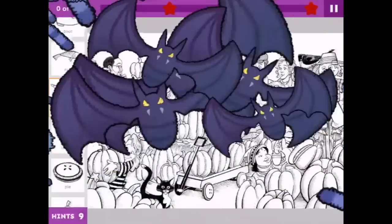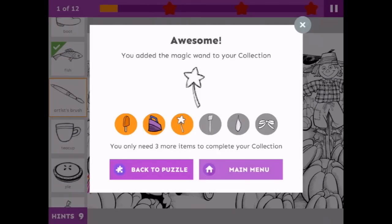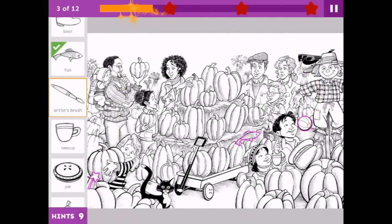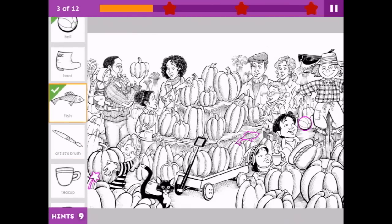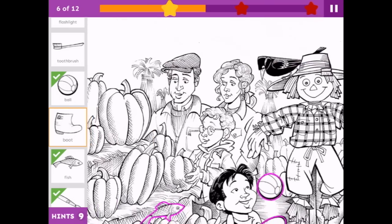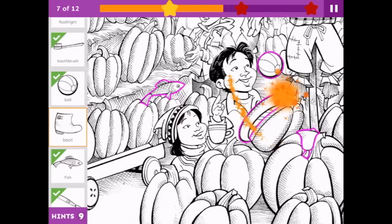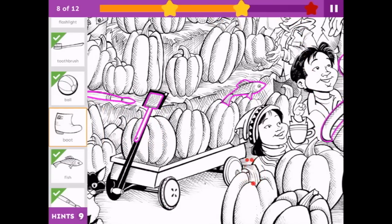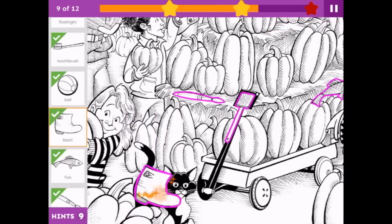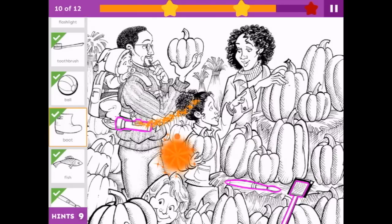Next puzzle. This one's black and white. But I was using the colours last time. There's a fish. What else is odd here? There's a star here — it's a magic wand. I might just look for things that look out of place to start with. There's a boot. There's a paintbrush here. A fly swatter. There's a canoe over here on the pumpkin. Let's keep cycling through and see what else looks weird. Something up here in his hair — toothbrush. An upside-down bell there. Here she's got a teacup on her arm. The pussycat's got a boot on his back. There's a flashlight here on the dad.